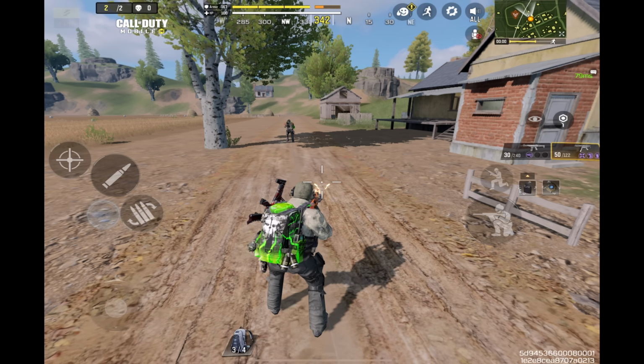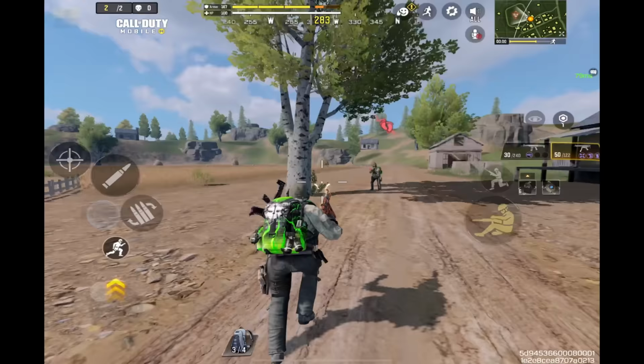You can combine the backslide with a side slide or a side jump. The more you move, the harder it will be for him to take you out.